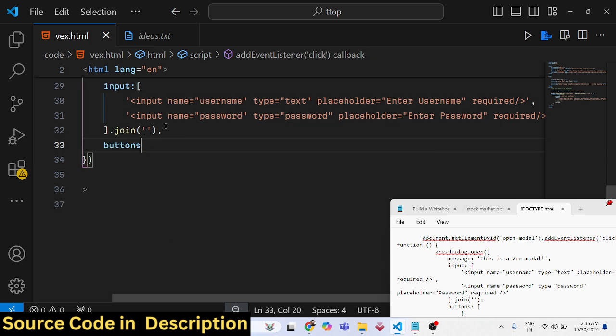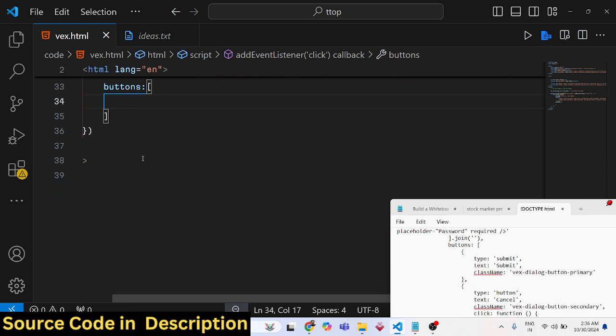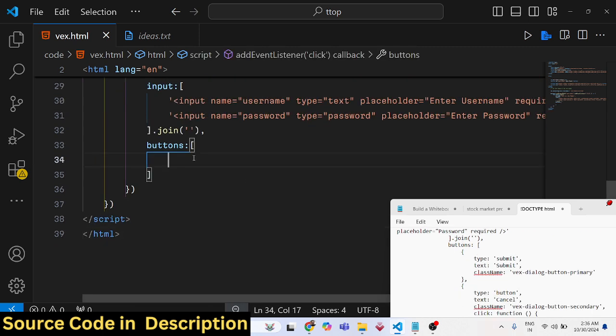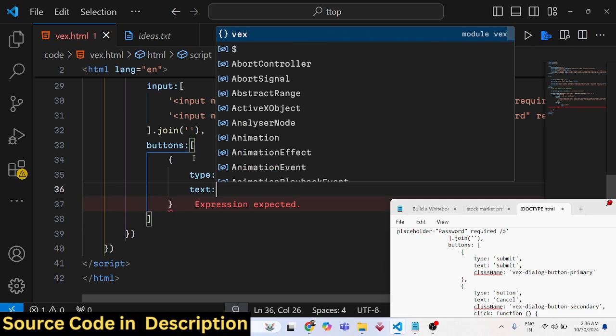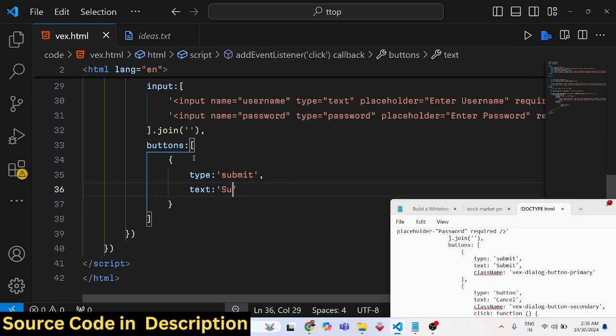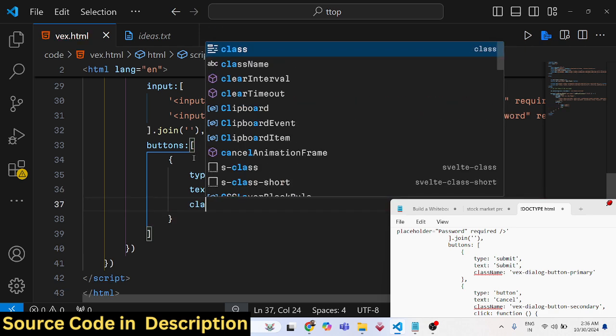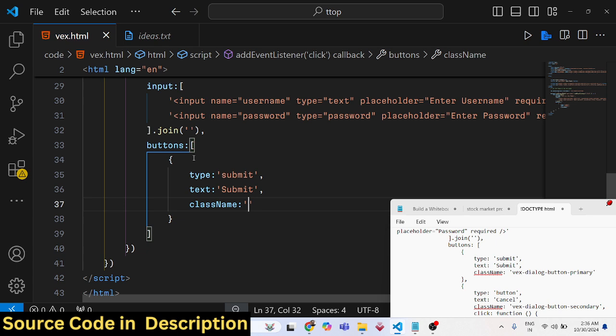Then the third property comes as the buttons. You can even show buttons inside the alert box. We will show two buttons. For each button we need to pass an object. The first button will be a submit button. The text will simply say submit the form, and we'll give it a class name as well, which is inside this vex dialog.